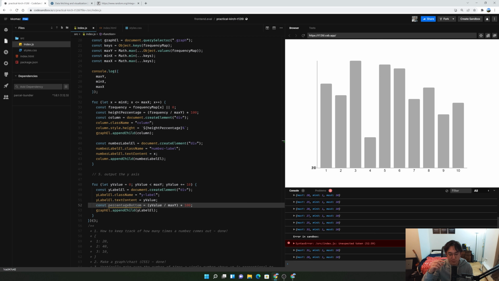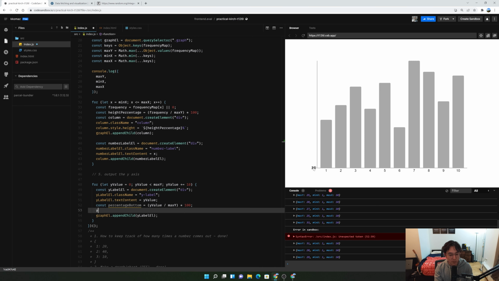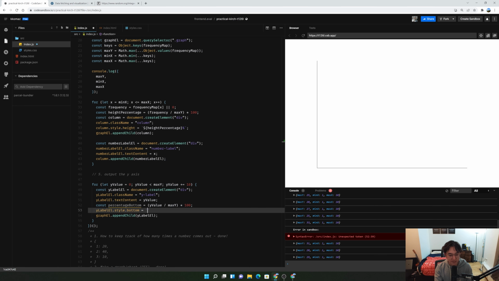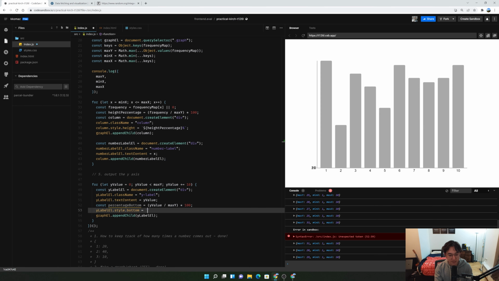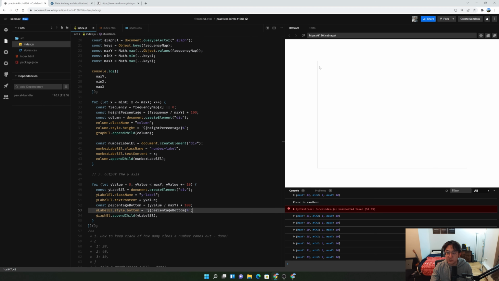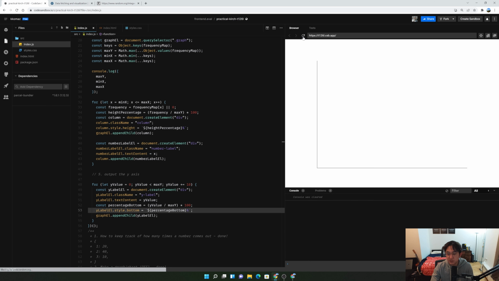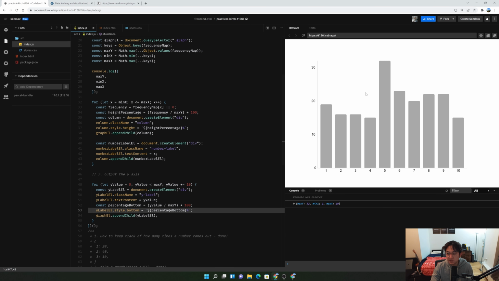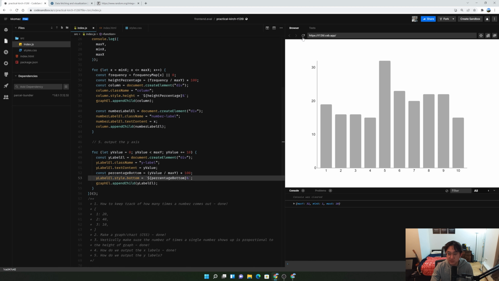And this is assuming that we're positioned absolute, and then we're like a bottom 10 pixels, bottom 20 pixels, bottom 50 pixels. But in this case, we're using percentages. So now what we're going to say is yLabelElement.style.bottom equals backtick percentageBottom percent. Sweet. So let's save that, refresh. Awesome. It works. Sweet. So we know that the max is 32, so it's a little higher than our 30 y-axis, and I believe we're done.